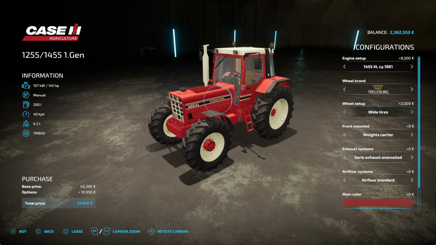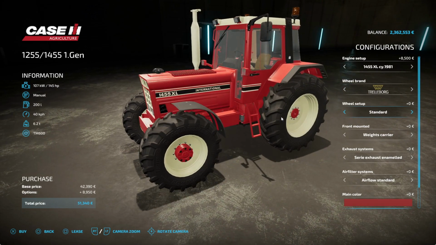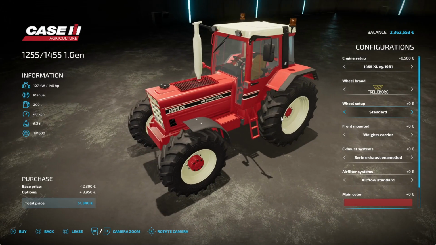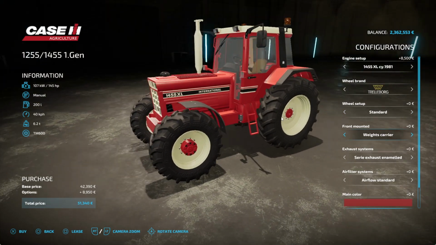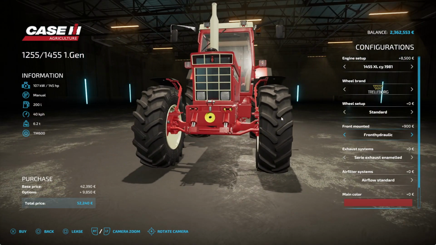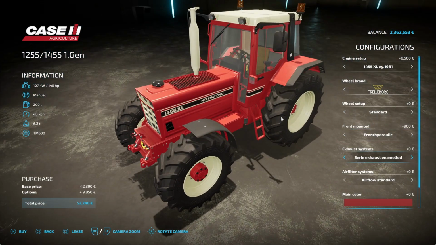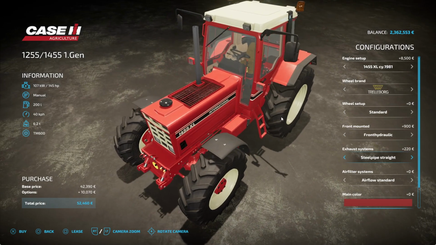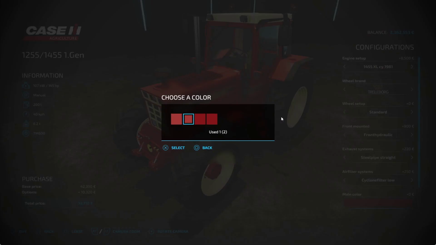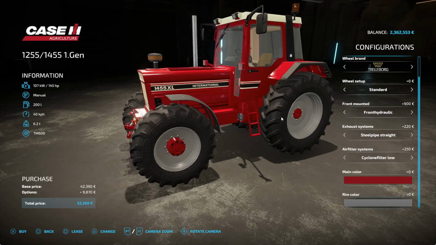Wheel options. The only thing I'm missing is, I think on FS19 on Trelleborgs we had this twin narrow on the back. And also another thing which I'm missing is the availability for having a front loader. But anyway, really small and tight, front lift, front PTO. The exhaust you can change out. This one is my favorite, and you can also change out the airflow system. Colors you can change to another red, and also the rim color.